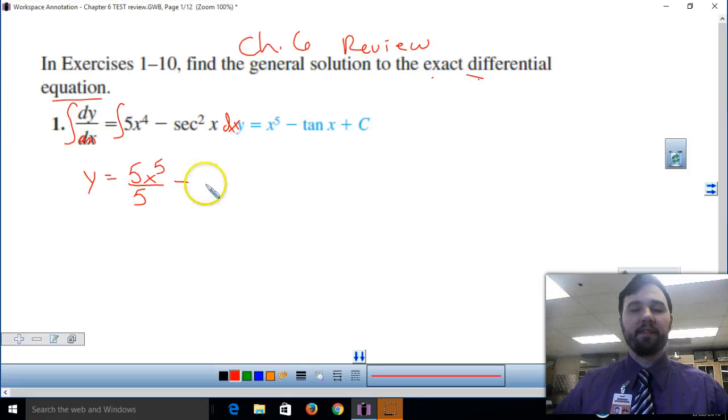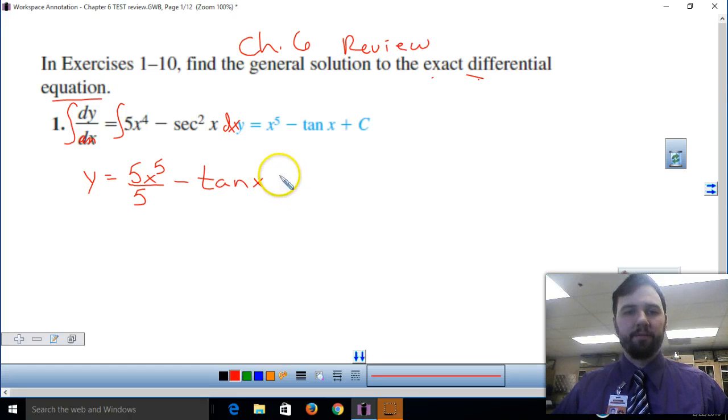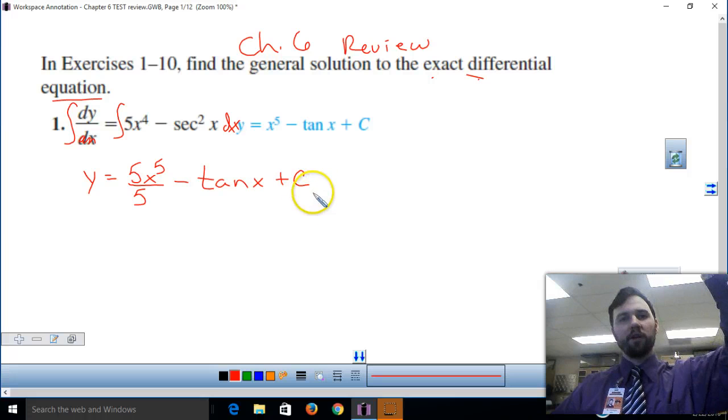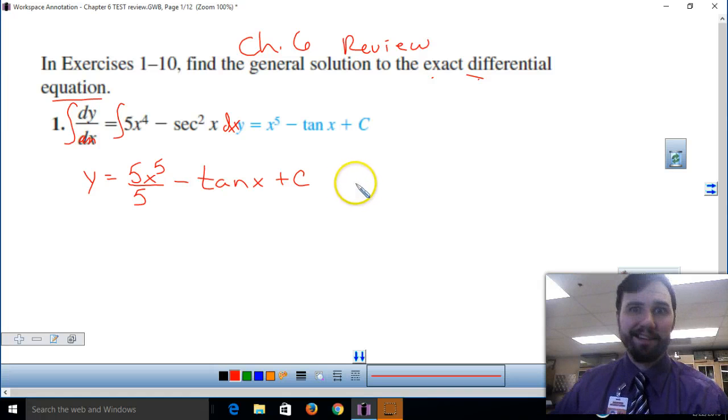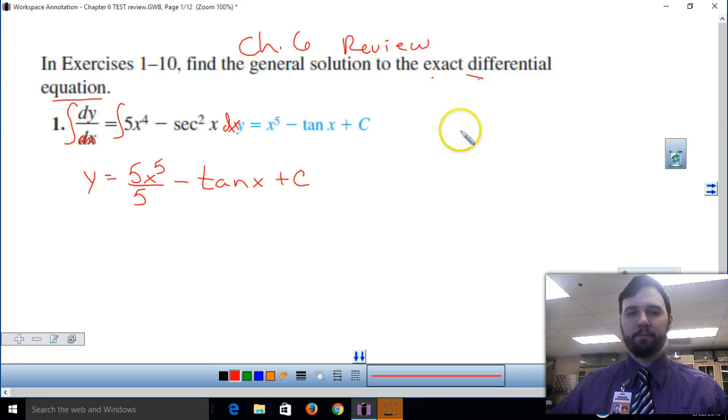this one memorized, guys. The antiderivative of secant squared is tan of x. There's no way around it. You just got to know it. And then plus c, because we're finding the general solution. We don't know what level we're going on. Derivative of a constant is 0. So the antiderivative, we have to put a plus c, not z, in it, right?